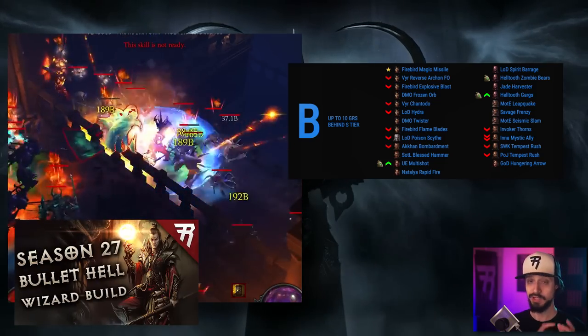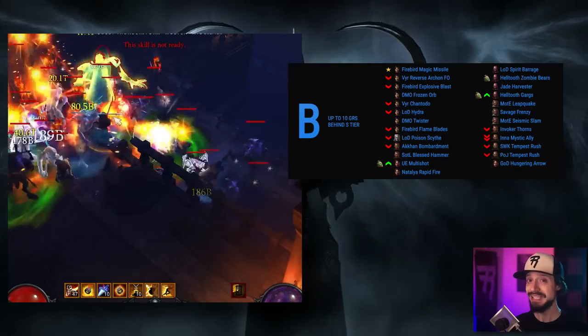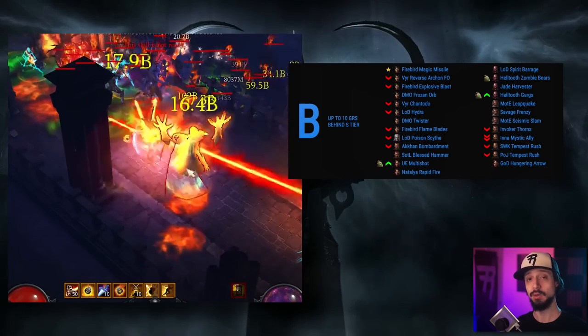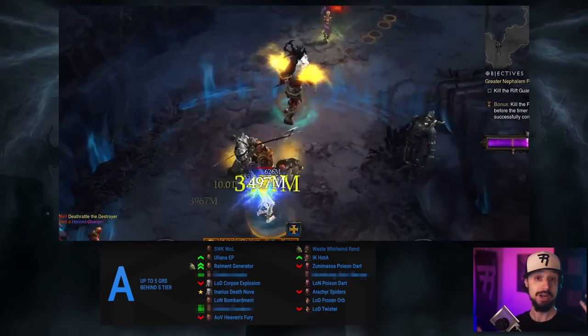And while this build won't top the Wizard leaderboards for solo GR pushing, it is the best Wizard build this season for solo speed greater rifts, that is XP farming, and it's the best Wizard build for killing Rift Guardians in group play. And that takes us into the A tier, A as in actually great builds.